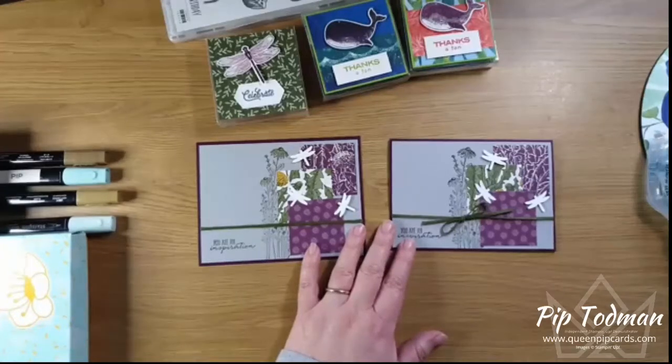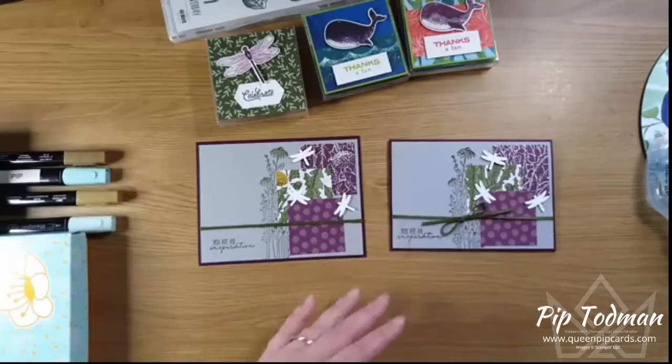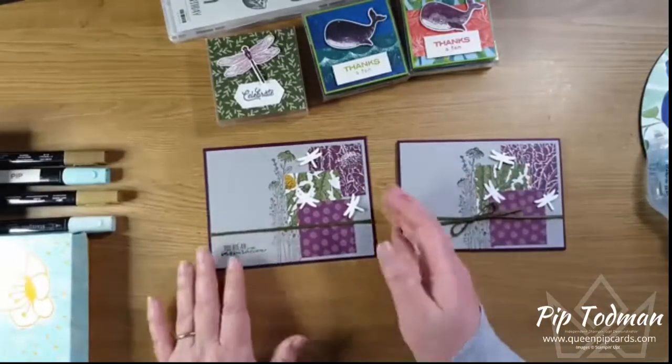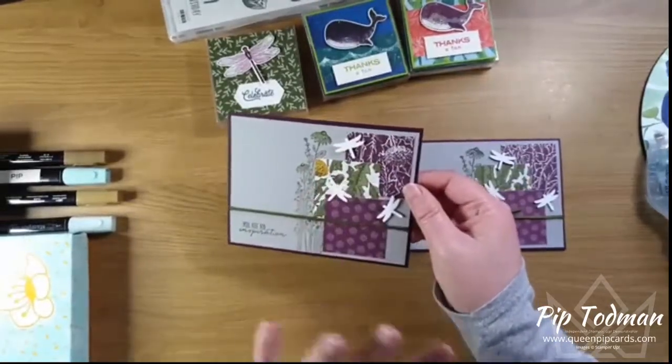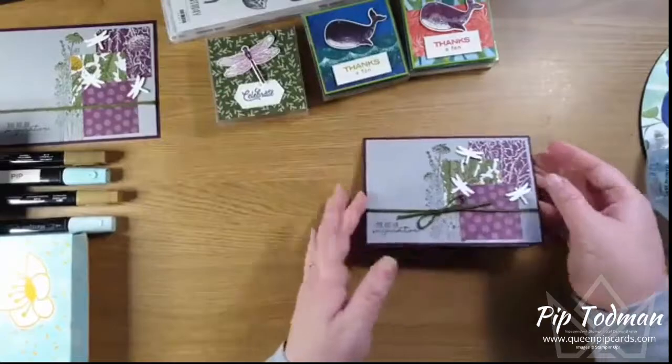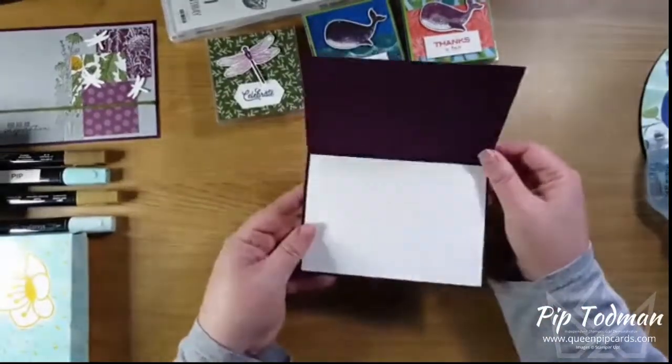No, I've put it away somewhere. It's probably with my scrapbooking stuff. I haven't got it right here to hand. Otherwise, I could show you what it would look like on a big white page. But I think it'll look lovely because it'll pick up the white of the dragonflies and the white in there. So I think that'll come out nice. Anyway, so that was the card we were supposed to be making.